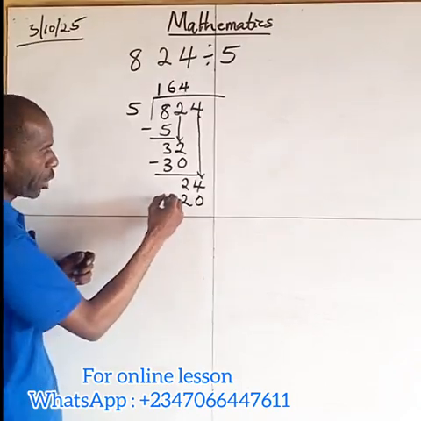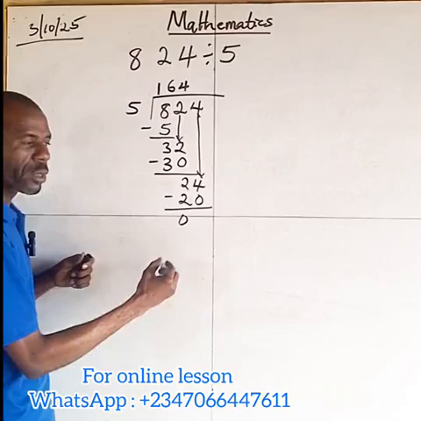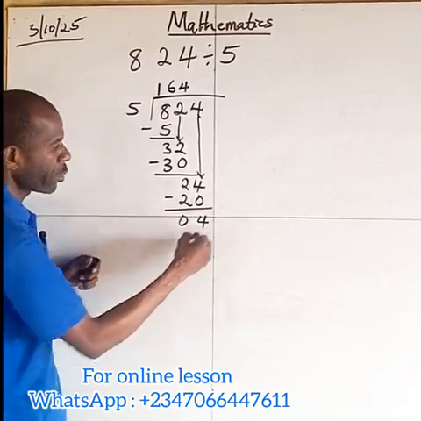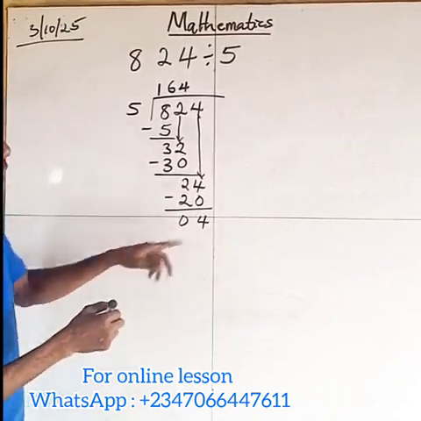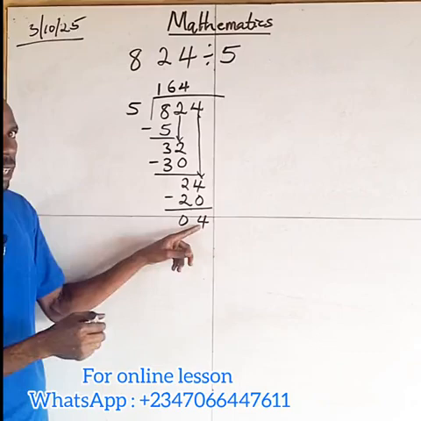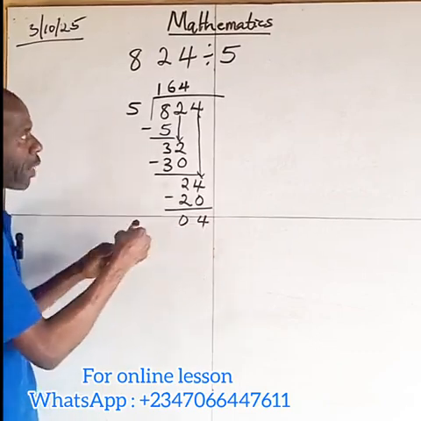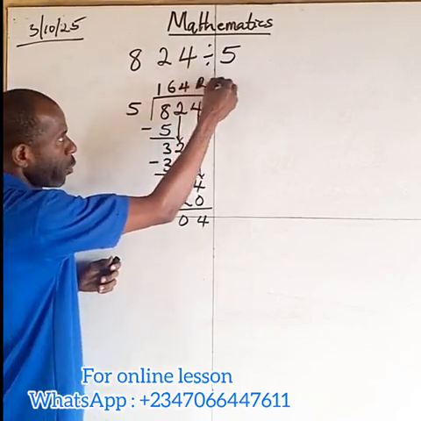The next step again is subtract. Now let's go. This one takes care of this. That is 0. Then 4 minus this is 4. And at this point, you can see that the divisor is bigger than the dividend. Now this one becomes your dividend here. So you can decide to say remainder 4. You can put remainder 4 here.